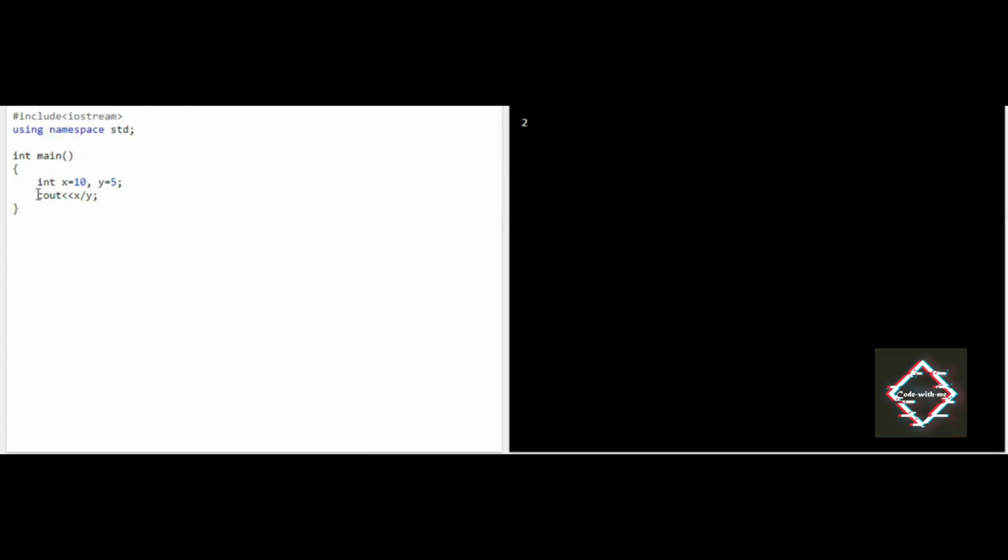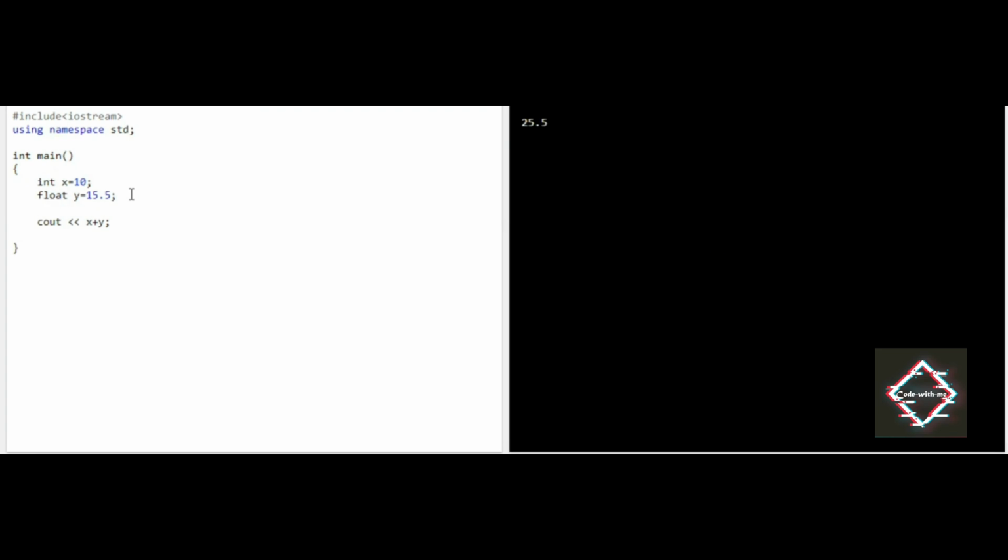Last but not least, data types. See friends, what are data types? Here I declared int x equals 10 and int y equals 15.5. See friends, when I try to run the program, obviously it will display an error. You know why? Because 15.5 is not an integer, friends. Integer does not include floating point numbers. I'll be taking this out and changing it to float. Now it's reasonable. Now when I try to cout x plus y and execute, obviously the result will be 25.5. You can see here the value is 25.5 as expected.